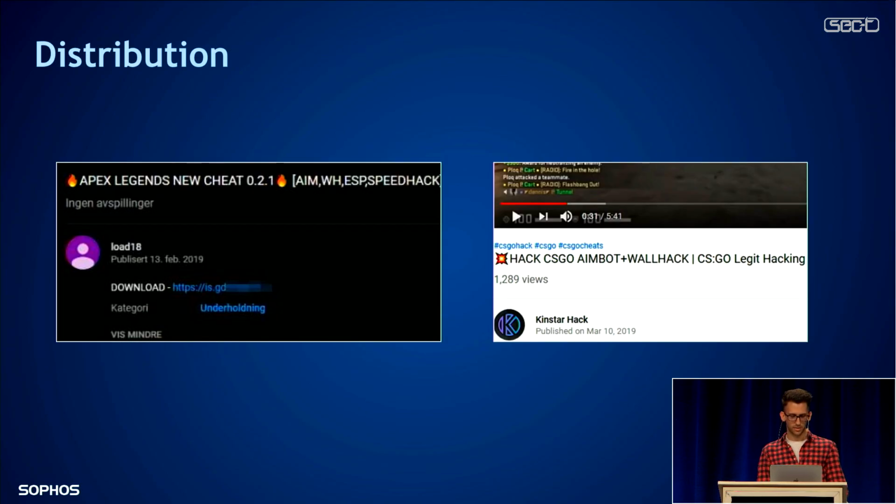So let's talk about how the malware is distributed. We first picked up on Baldr when we were analyzing certain YouTube videos promoting cheat softwares and trainers for Counter-Strike Go or even for Apex Legends. These would often contain aims, wall hacks, ESPs. I'm sure you know these things. The YouTube video's description usually contains a malicious link that fetches the actual cheat software, but it is also bundled with Baldr.